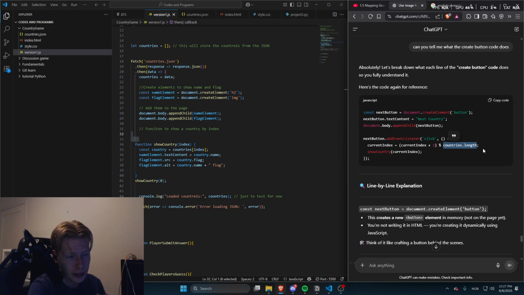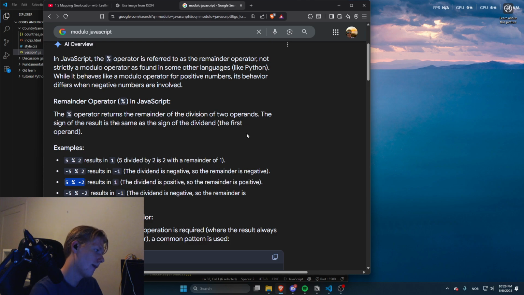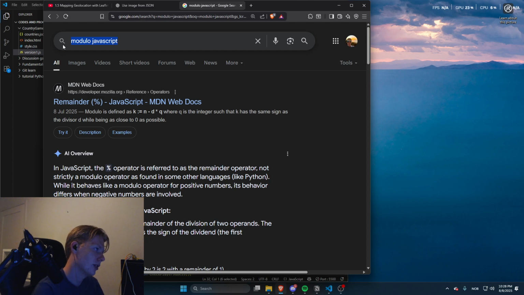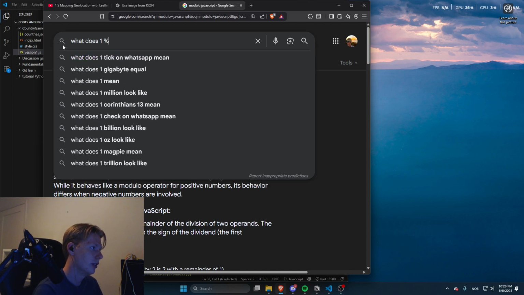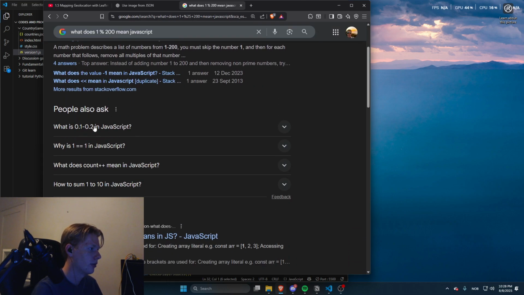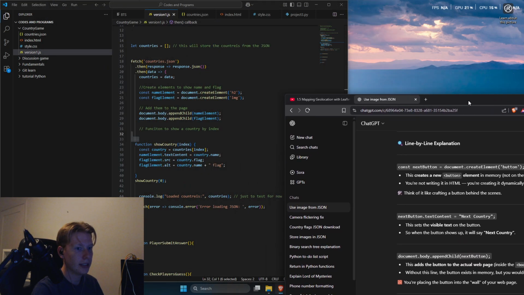Then it would be the index 1, and then if it does that to 200, that doesn't make any sense. You don't get a remainder. What does 1 % 100 do in JavaScript? Doesn't seem like it's going to tell me that, so let's just ask ChatGPT instead.